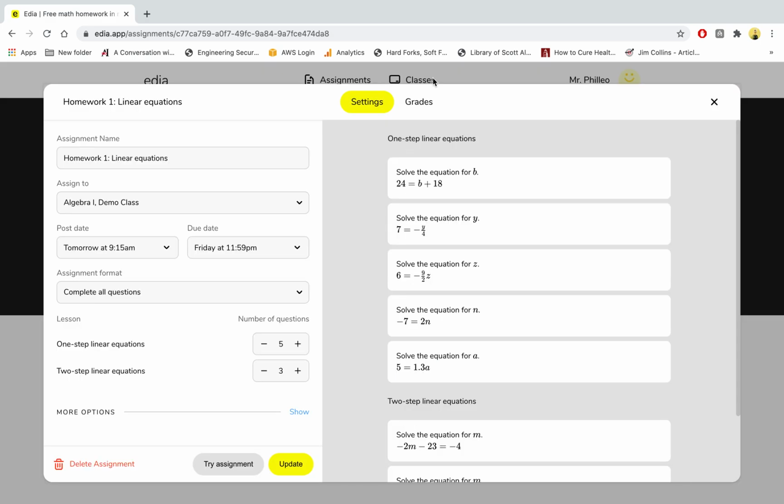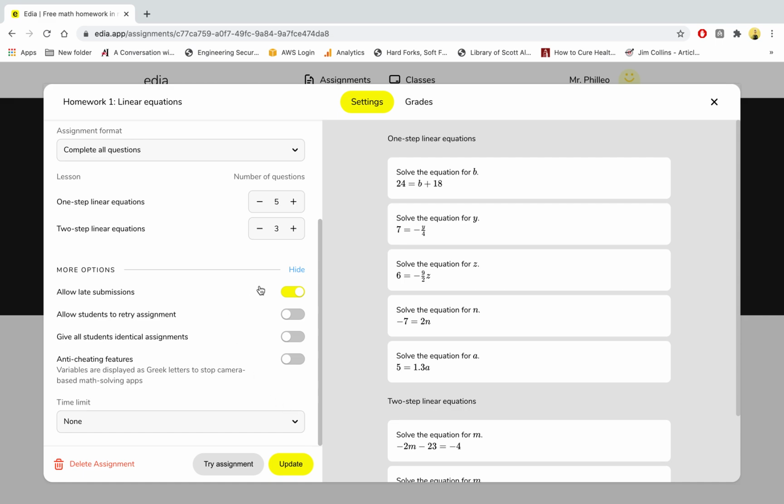The other thing I want to show you here, there's 2 other things I want to show you here for grades and assignments. We have this thing you might have noticed called More Options, and if you click on it, what you'll see is that we actually have 5 different types of options for your assignments that you can customize. So by default, we allow late submissions. That means that students can submit their homework even if it's past the due date. You as a teacher, you will see that they submitted it late. So you'll still see it. You can still choose whether or not you want to accept it. And of course, you can turn that off. But we find that almost everyone keeps it on. It's just kind of a more compassionate thing to do, but up to you.